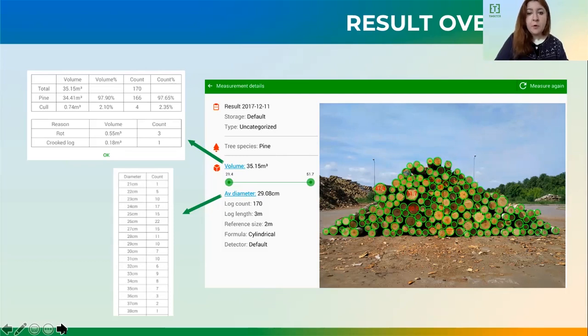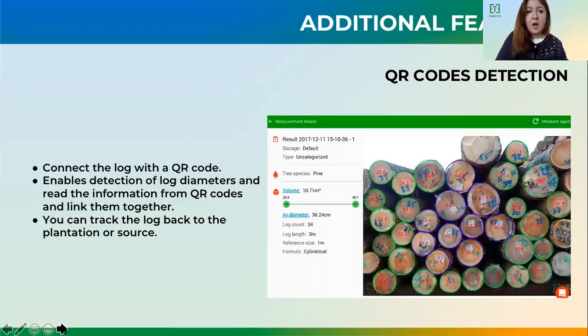And what is also very important here, that you get the instant results in the application, as I just mentioned, and the results can be instantly shared right from the application, let's say to a supplier or any other person or department, easily with any kind of messenger or by email right from the application if needed. And as I mentioned, we also have some other features, and let me go through several of these.